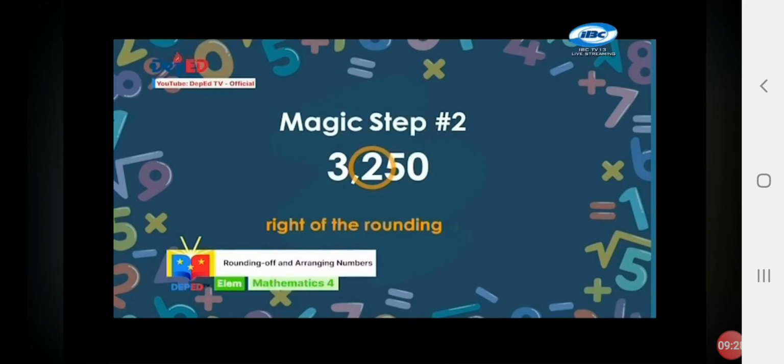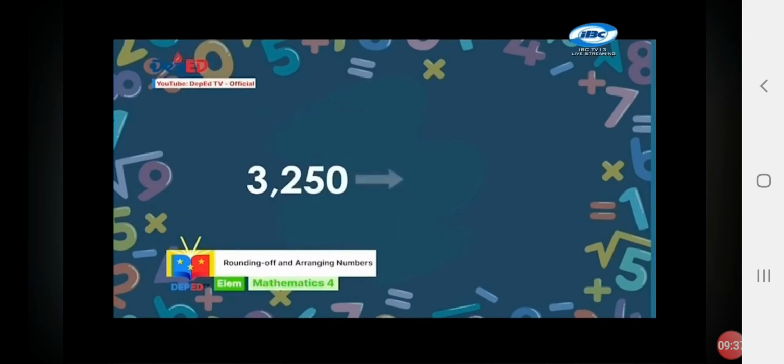We need to round down by writing the rounding digit the same. Then change all the digits to the right of 3 to 0. We can say that 3,250 becomes 3,000 when rounded to the nearest thousands. About 3,000 supplementary learning resources can be chosen by the schools. This means that there are a lot of materials that can be used by the schools to help them facilitate learning among their pupils.